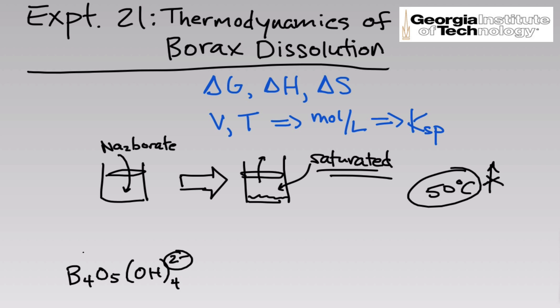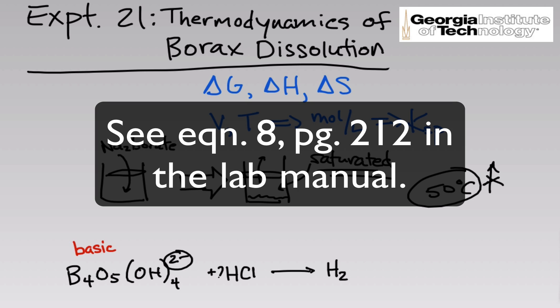If we introduce an indicator to this saturated solution of sodium borate, it's going to appear its basic color. But as we slowly add to it an acid, and the acid we'll be using in this experiment is hydrochloric acid, the pH will start to shift to acidic. Two equivalents of HCl are reacting with that borate anion to form the acidic form of borate, boric acid, and two equivalents of Cl minus.